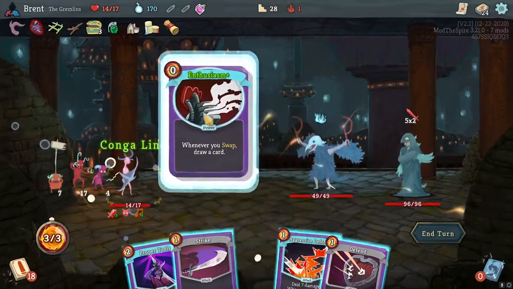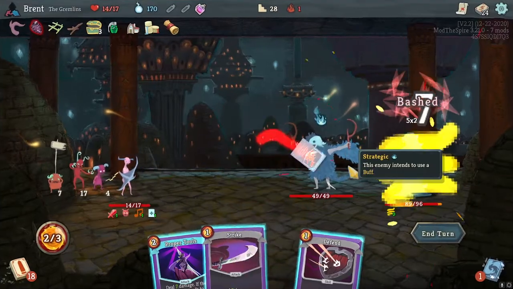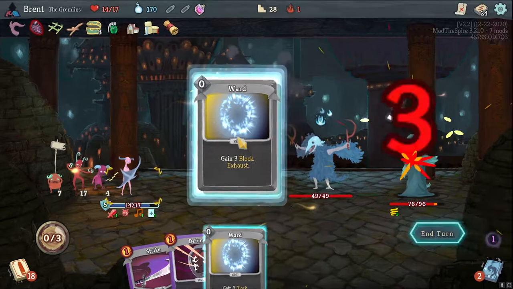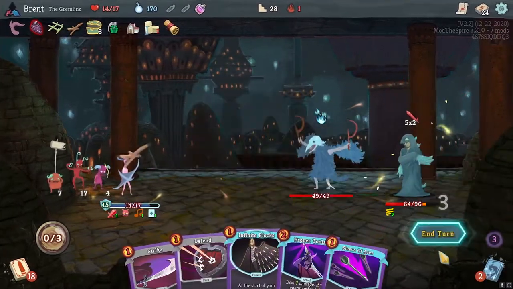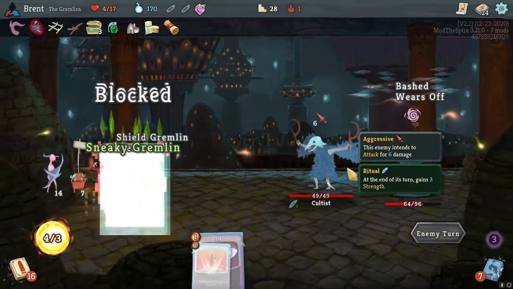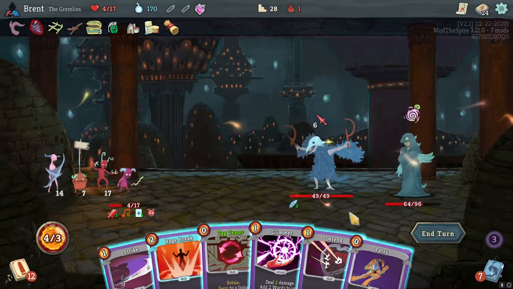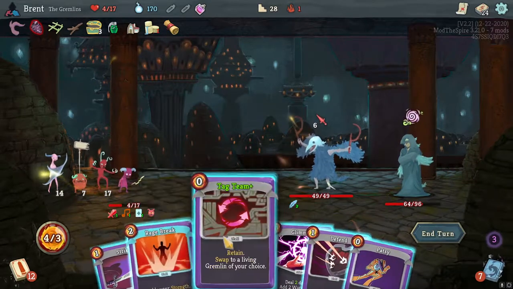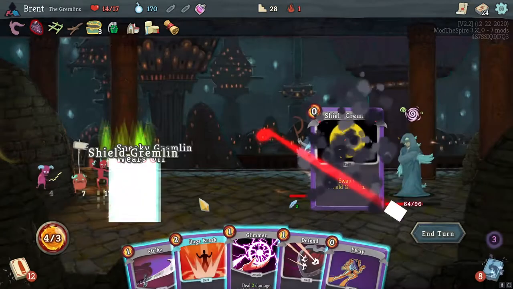Conga line, euthanism, aggressively defensive, proper tools, and then wards. Ward. Pretty good. Take no damage here. All right. 6 here. These are going to be wards. So I don't really care. I think I want to be wizard, I think would be the best. Oh, we don't have wizard. Shield gremlin it is.